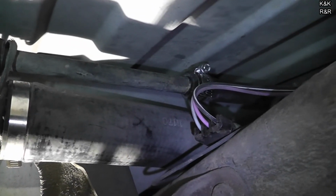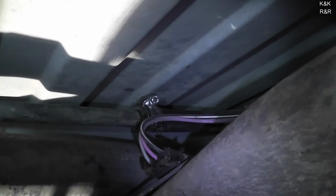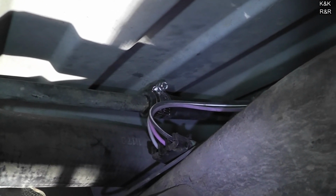Alright, when you're done, it should look something like that. We have our ground wire, we have our harness wire, we have all our connections, everything's been torqued. And other than that, we're going to turn the key, start this beast, check its fuel level.